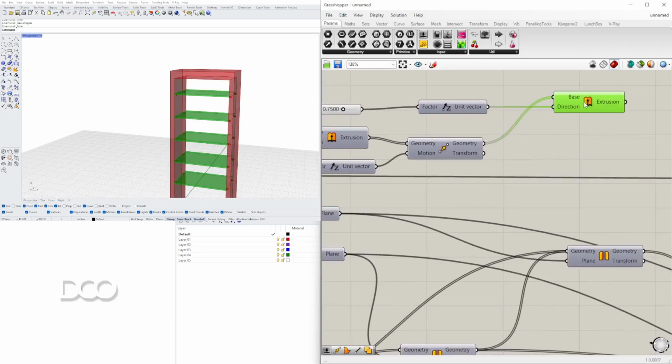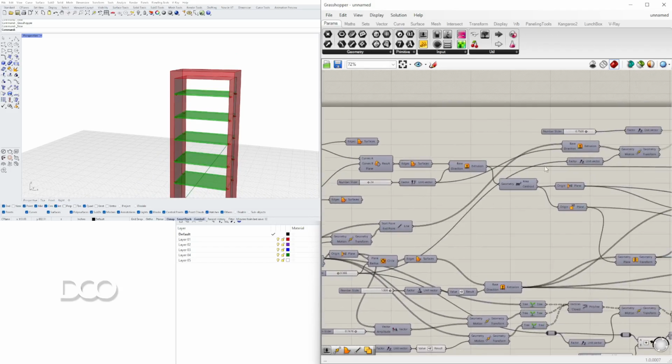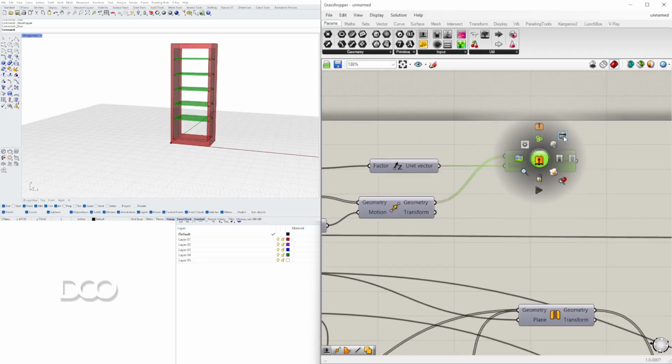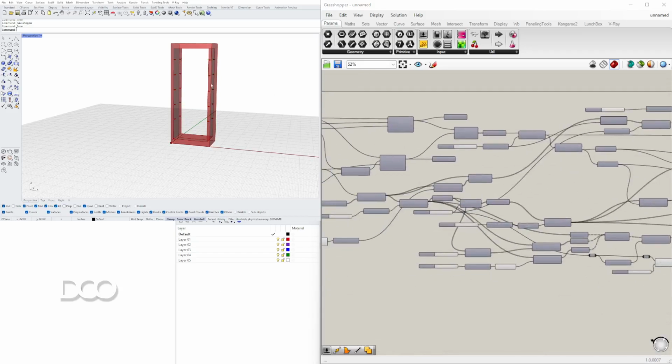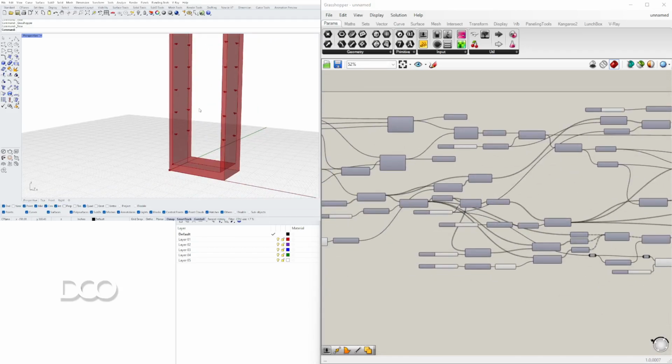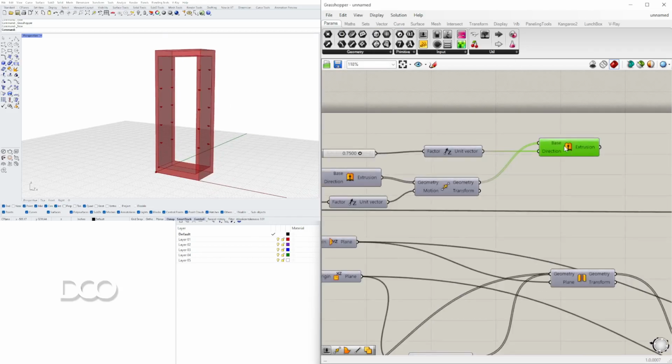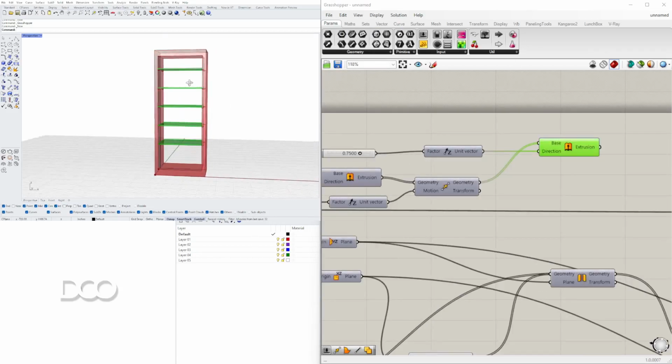We can skip some of the points so we don't do all of them. We could just maybe even disable the preview on this and just create the settings. Like if you want to put the shelves there, and then if you want to show all of them, you can do something like this.